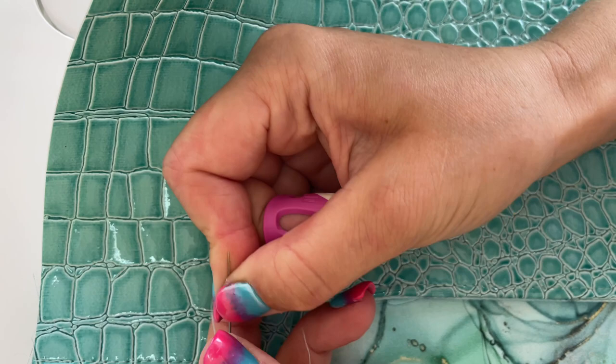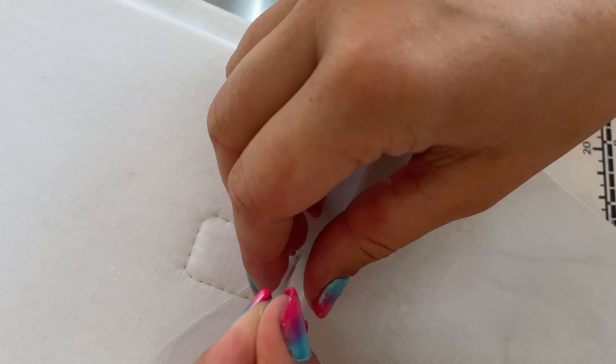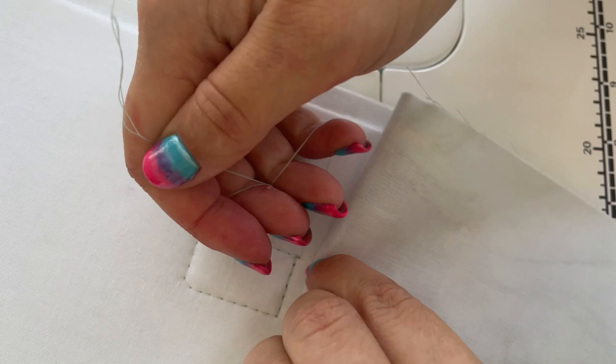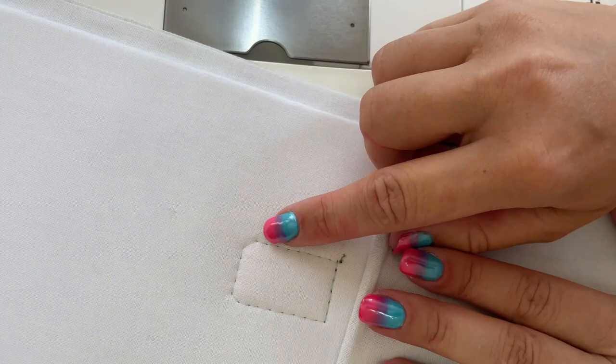So here I take my threads on the front. And this was difficult with the phone in the way. There we go. And I pull them back to the other side. There. And tie them off. Like that. There we go. Trim and burn. Oh, now we're going to deal with this because that will not be looking pretty from the front.